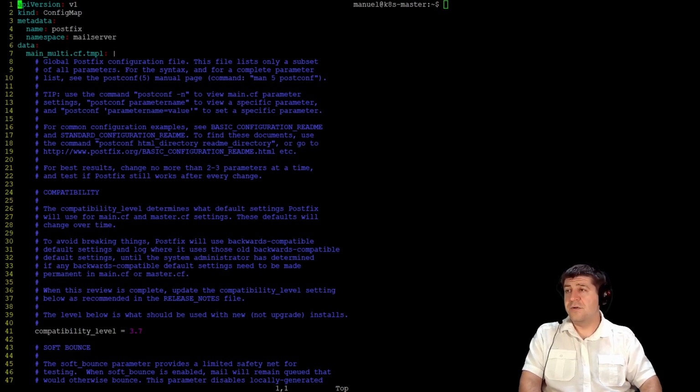Alright, let's start right at the top. Again, we have a config map. It is called Postfix, and the namespace is mail server. The file that we create, again signified by the pipe at the end of the line, is called main.cf.template.